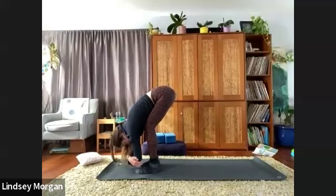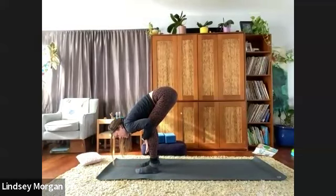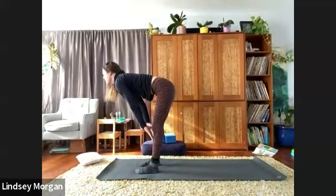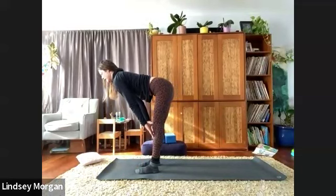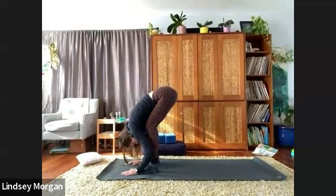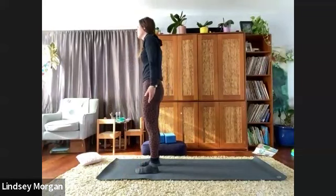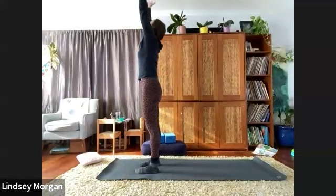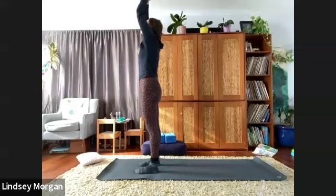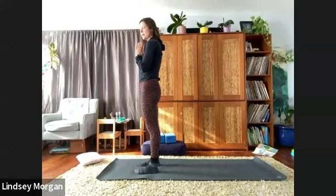Beautiful. Starting to pause that sway, releasing opposite elbows, bring the hands towards the shins, draw the belly in, inhale, rise up halfway, lengthening through the spine. Reach the head and the tailbone in opposite directions, and exhale, forward fold. Inhale, rise ourselves all the way back up through standing, stacking vertebrae on top of vertebrae, arms come up, gaze up. Exhale, hands come down through heart center. Great work. That's 2 rounds of our sun salutation A.